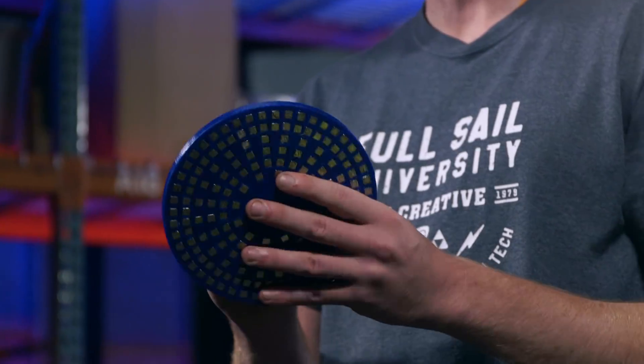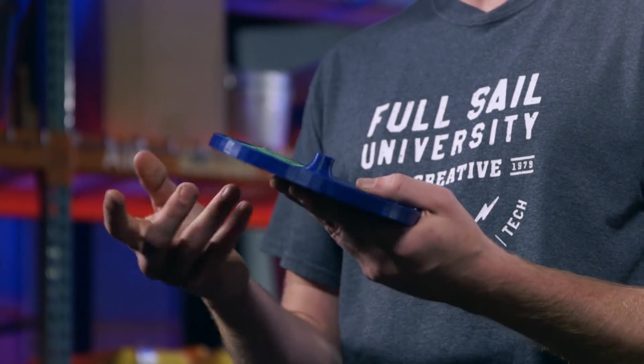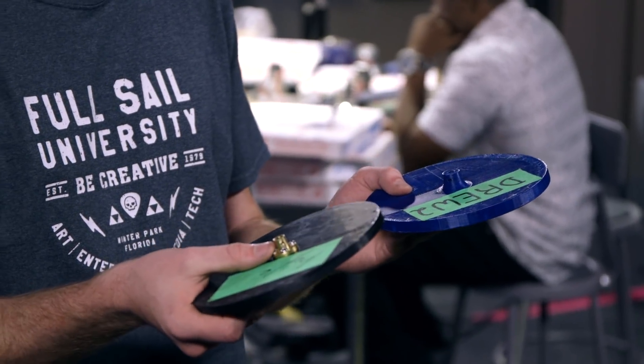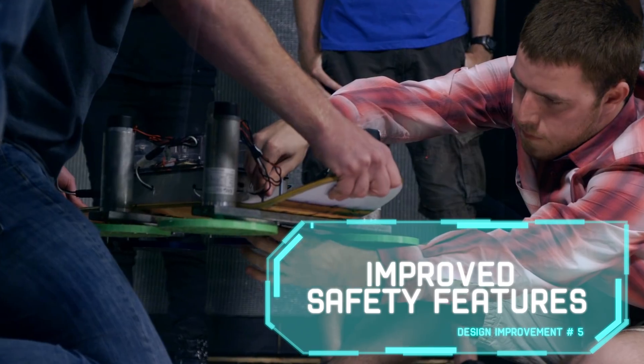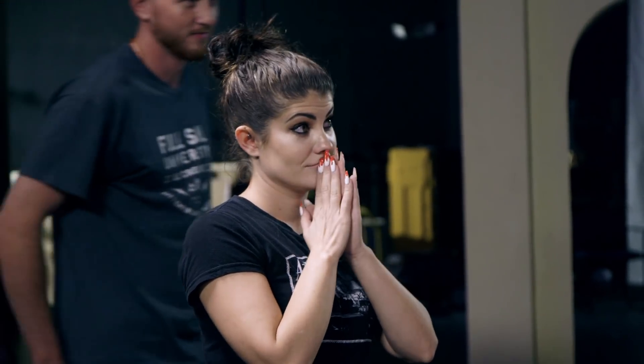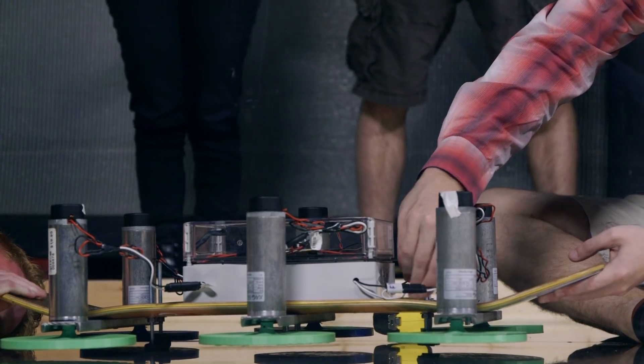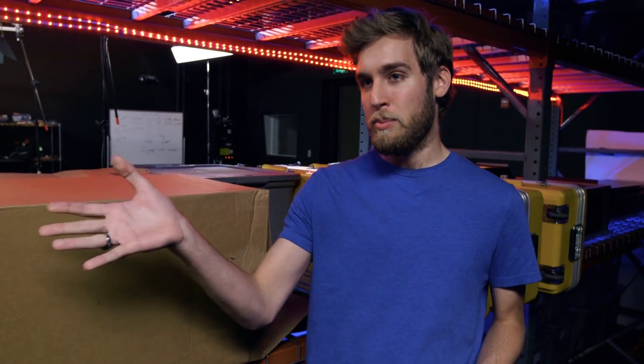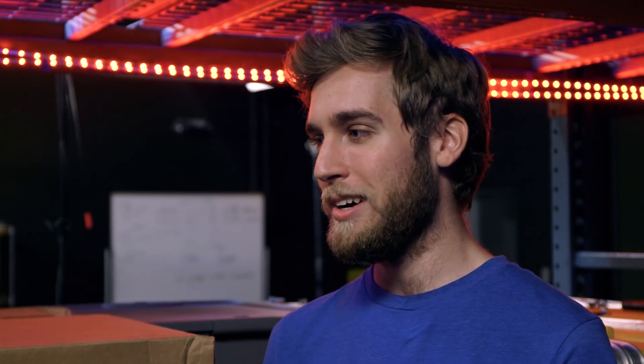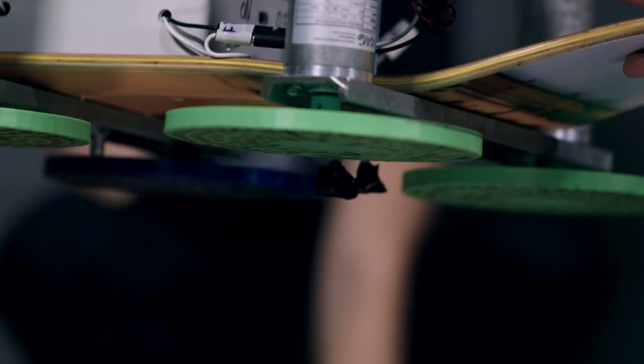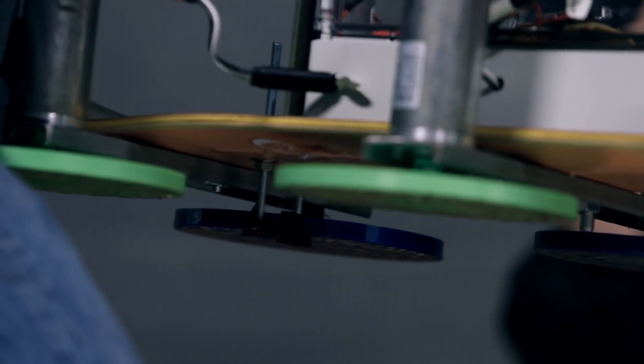So we upgraded to this disc, which is essentially the same idea except we increase the infill. We don't have to mess that up, warp it, do all that. We still have just one solid piece and less points to fail. We definitely didn't quite take everything we should have into consideration. One of the biggest things being safety. Instead of putting the shield around the hoverboard, we decided to just put it around the testing area instead, because that will take weight off and take any sort of thing that can interfere with it. These are our standoffs. These allow the motors to sit right above - we're about a half an inch off the ground, so it's from the floor to the disc.